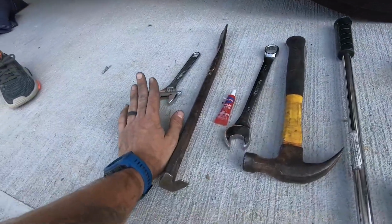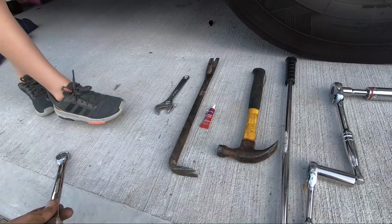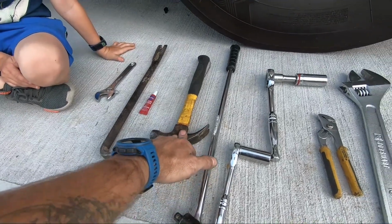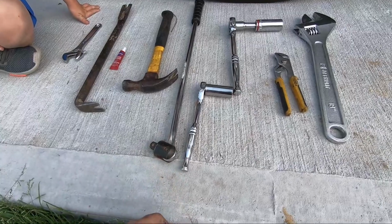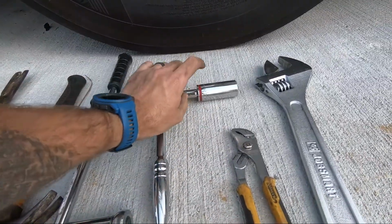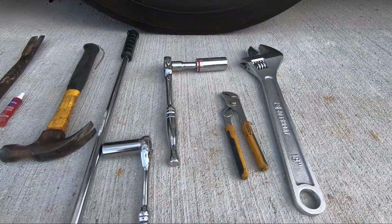So I used a small crescent wrench. I use this just to pry on stuff, so it's not necessary. I used the crowbar. I used the Loctite. I had the hammer in case I needed it. I didn't really use it. I did use a breaker bar, 3/4 inch breaker bar. I used a 3/4 inch socket for the bottom. The top was a 24, which I had the socket already with a big ratchet.